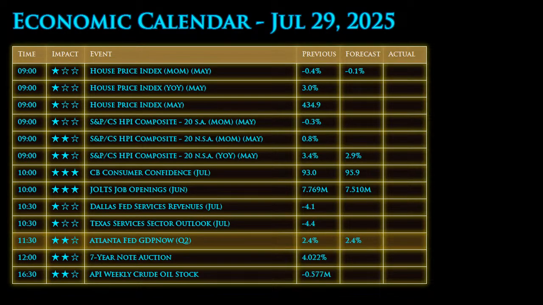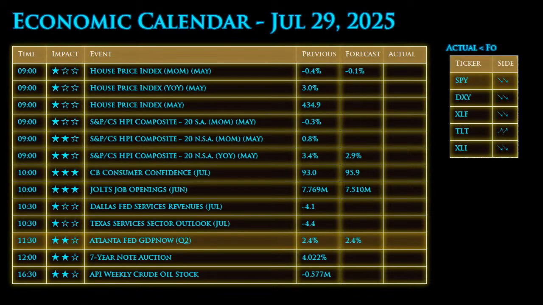If the number is less favorable than projected, the S&P 500 ETF may decline as lower GDP expectations raise concerns about economic slowdown. The dollar index will likely decrease as disappointing GDP growth diminishes prospects for aggressive Fed tightening. Financial sector ETFs may drop as banks often suffer in a slowing economic environment due to potential lower earnings.